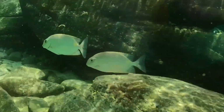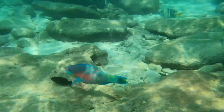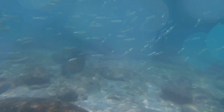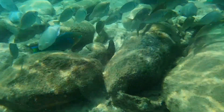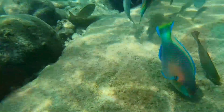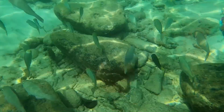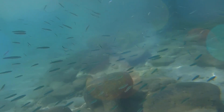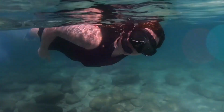And one of my favourite residents of Thailand, the colourful parrotfish crunching away at the corals. The urchins here are no joke, so bring wet shoes. The shoals of fish move quickly and it's so fun to get amongst them. At times, the sheer volume of fish was overwhelming and they would form around you and spin like a tornado. The clarity of the water was spectacular, even as we swam deeper out.